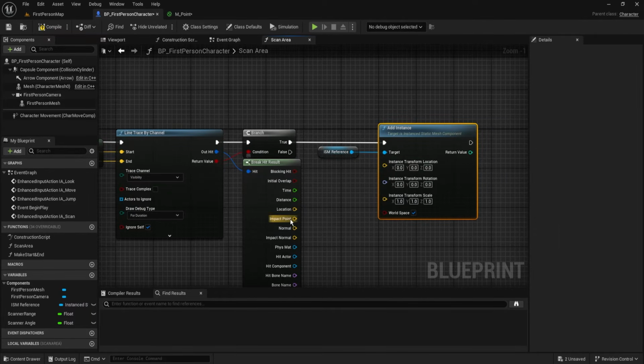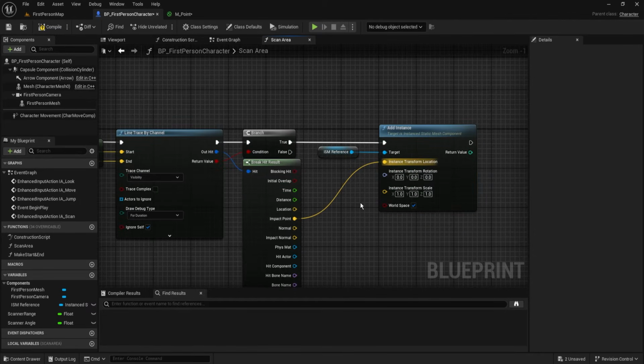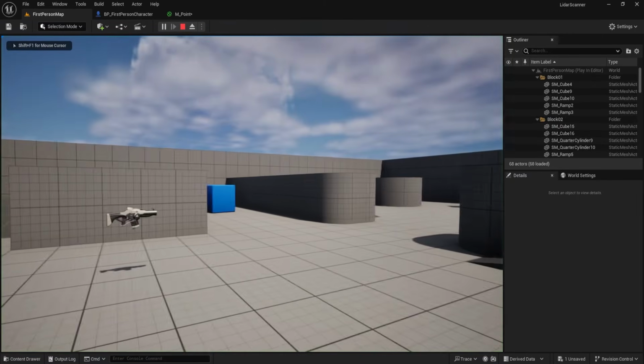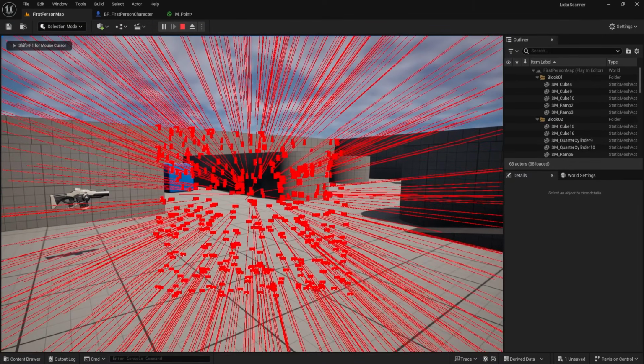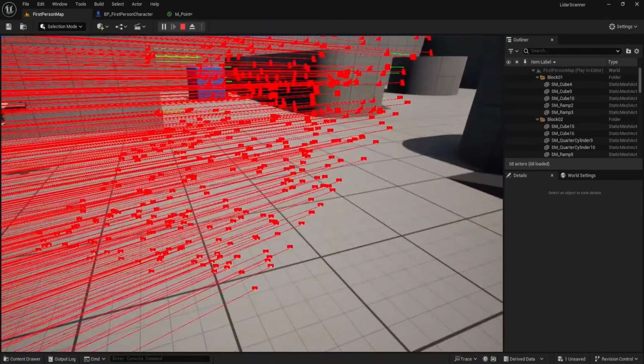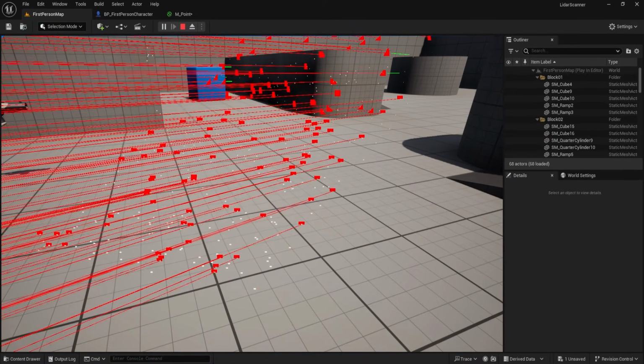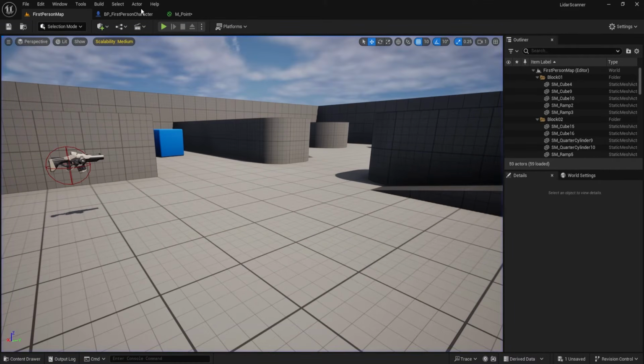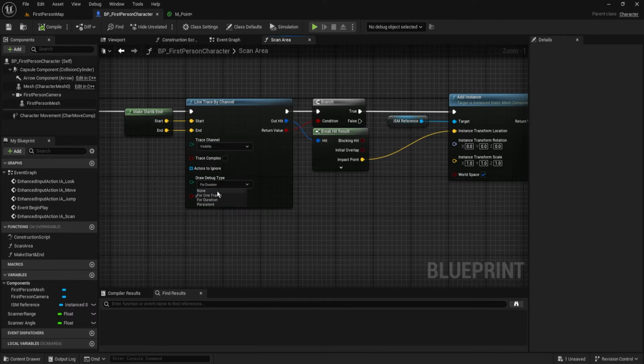And all we have to do here is take our impact point and plug it into here, and that'll do the trick. Because we don't need to touch the transform, since we have our sprite system that will handle that for us. So it's not necessary. Then we can close that, compile and save. And normally, if everything worked well, if now we shoot, like that, we should have points appearing. We're going to have to wait for these to disappear because I forgot to remove them. But we do indeed have points appearing. So let's just redo it again without the visibility, just to try.